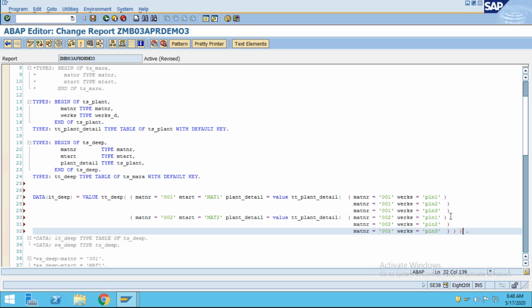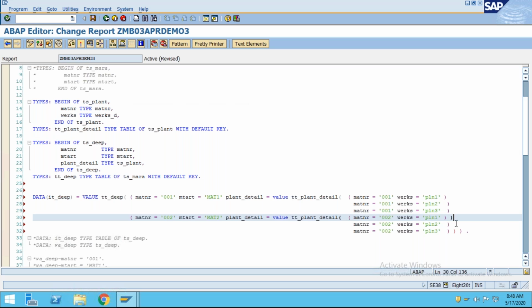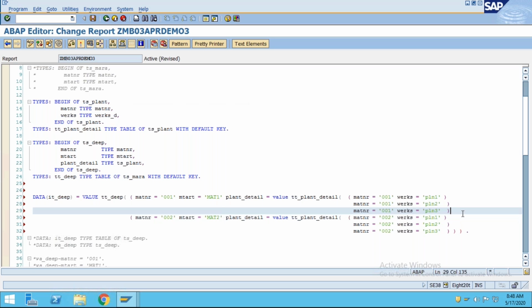Okay, so here of course you'll have to give one closing bracket for this particular one, and then for this material number, another we are having here, actually it should be here, yeah.